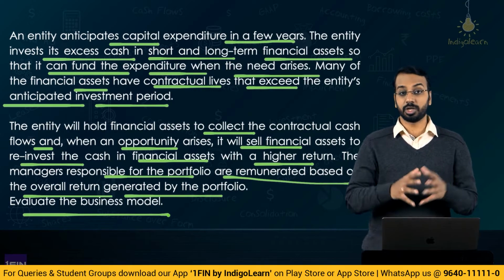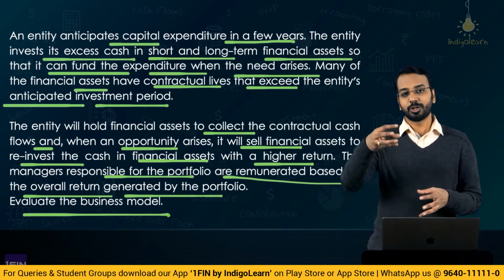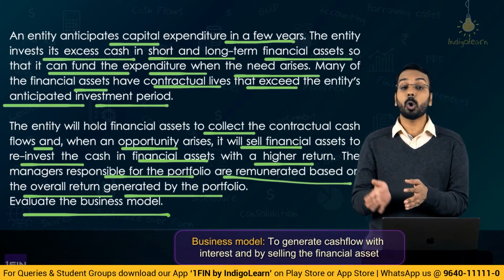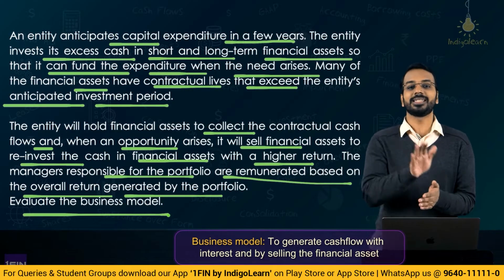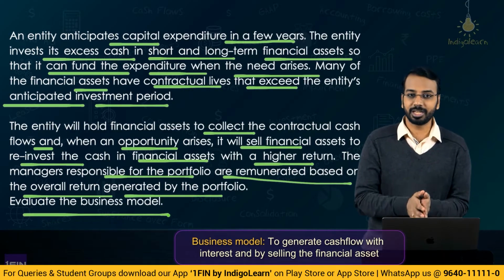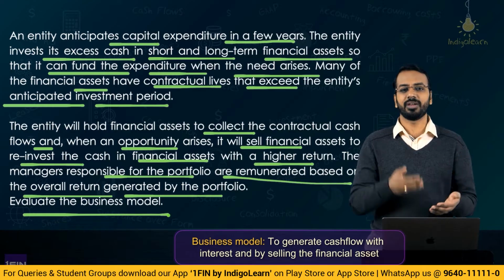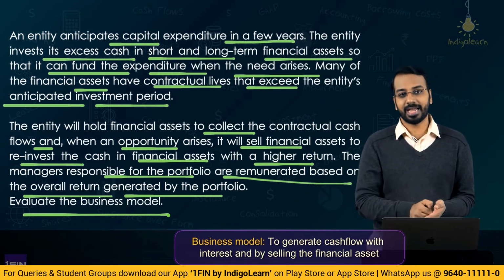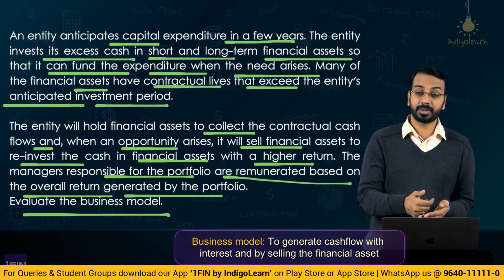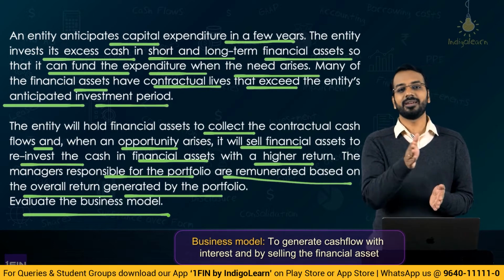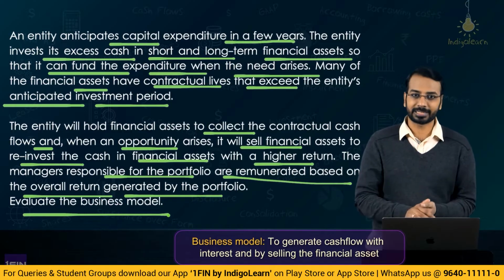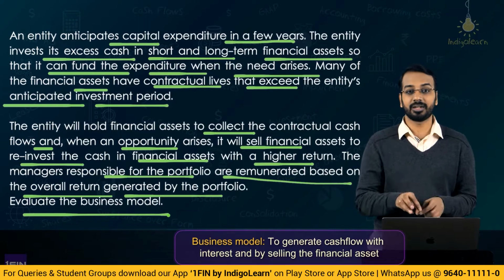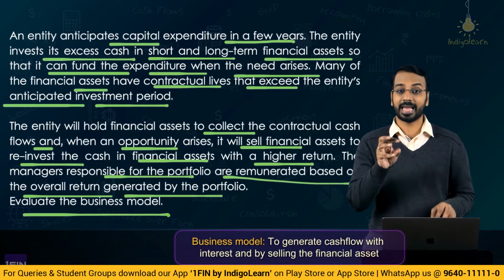Evaluate the business model. So here, what is the business model all about? To get contractual cash flows, maybe in the form of interest and all of that, and also to get cash flows by selling the financial assets. So here the intention is not to hold the asset till maturity. Whenever an opportunity arises, they will sell the asset. Whenever they get a good rate, they will sell the asset. In some cases, because the term is longer, they may sell well in advance to realize the cash flows. And as and when they realize cash flows, they will again reinvest in some short-term securities so that the returns are maximized.